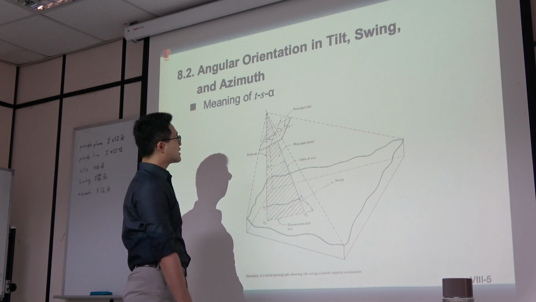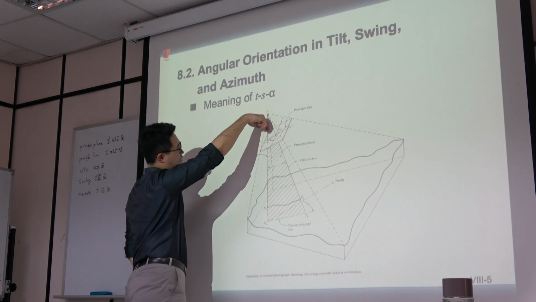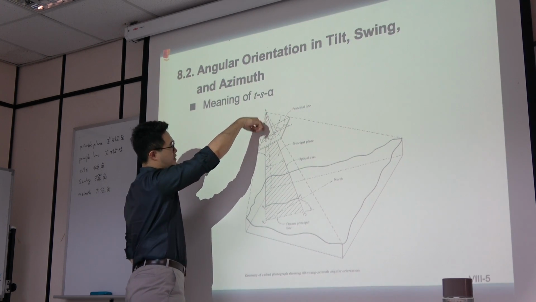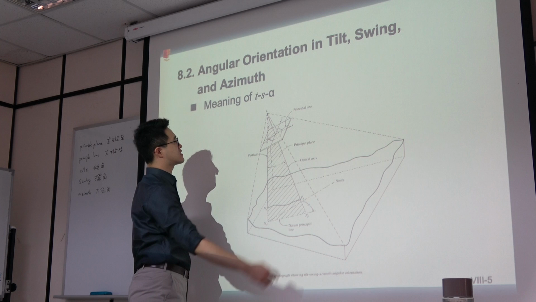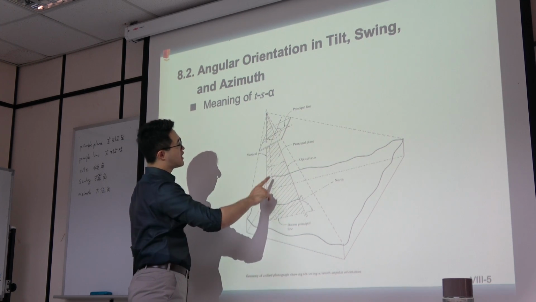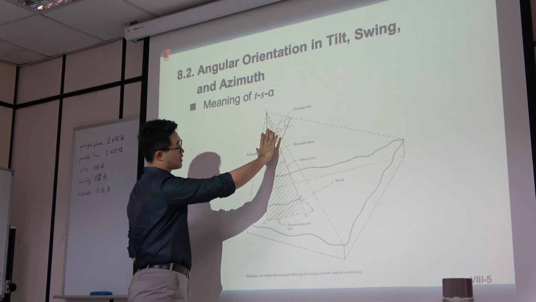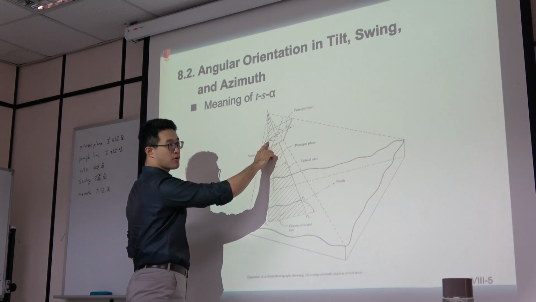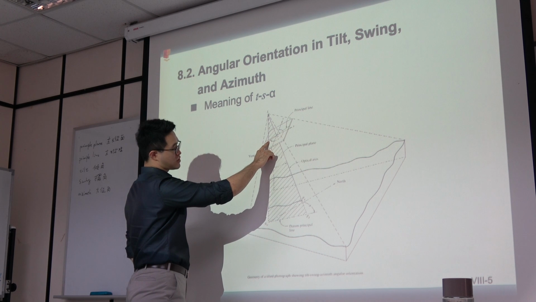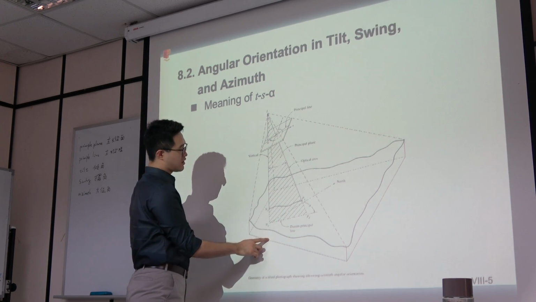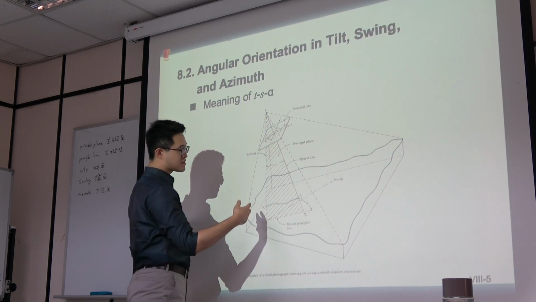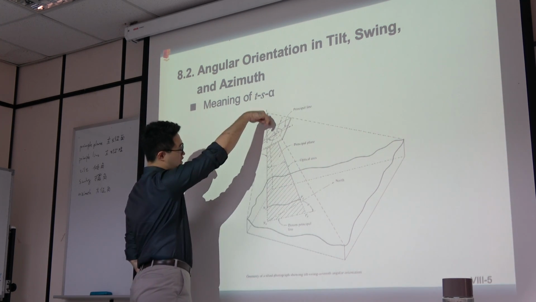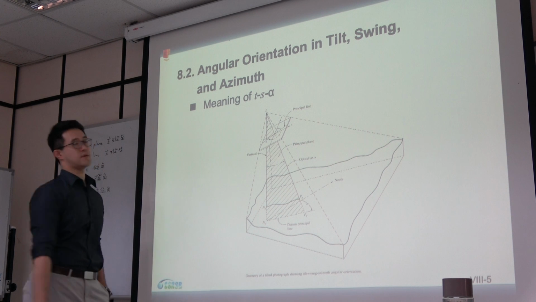And then besides that, you can also draw a vertical line from the perspective center. And we already defined that if you draw a vertical line, then that vertical line may intersect with your image. Then that point is called the image nadir point. 相抵点 image nadir point. And if this vertical line intersects with the datum, then it's called the datum nadir point. If it intersects with the ground, it's called the ground nadir point. So basically, that's the vertical line from your perspective center.